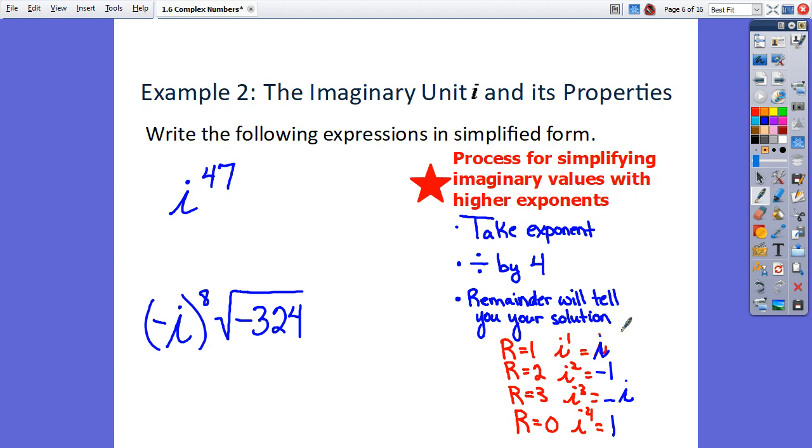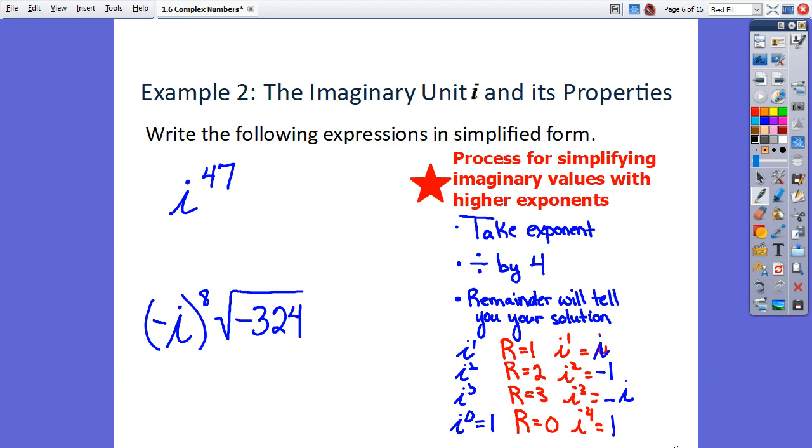Another way of looking at it is that whatever your remainder is going to be your exponent. So if you get a remainder of 1, it's i to the first, which is i. That makes sense. i squared is -1. i cubed. And it even works down here. If you get a remainder of 0, put the 0 there. Anything to the 0 power is 1. So it works out. Whatever your remainder is, make it your exponent. Then you just have to memorize those 4, or at least understand where those 4 come from.